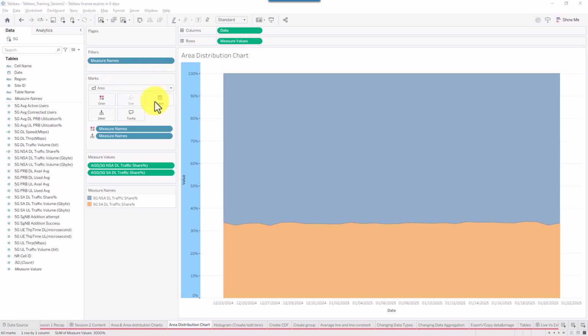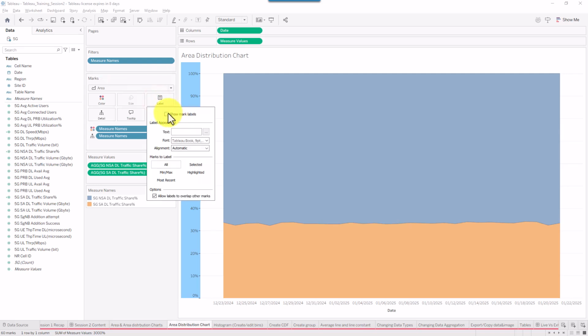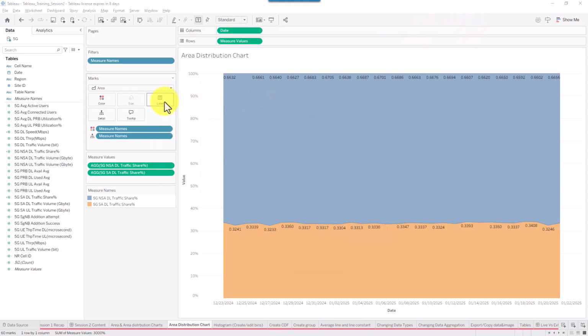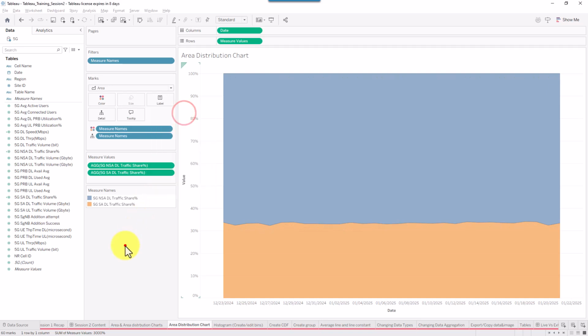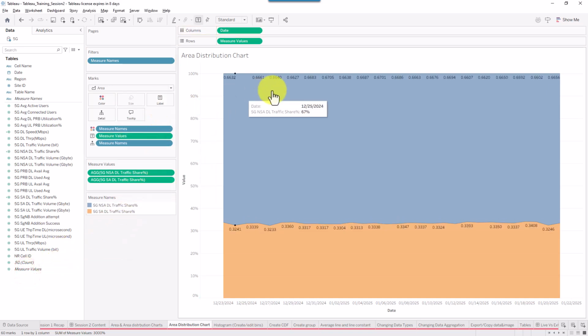So you can try two things. You can click on the label and choose show mark labels. You can click this one here. It will directly tell you what kind of percentage you have inside, as you can see. Or the other way around, in case you don't want to do it like this, in case of show mark labels, let's move it again. You can just take the measure values here and drag and drop them into labels. It will come like this one.